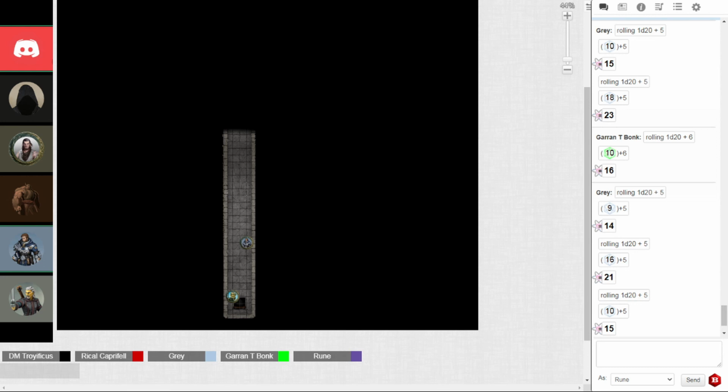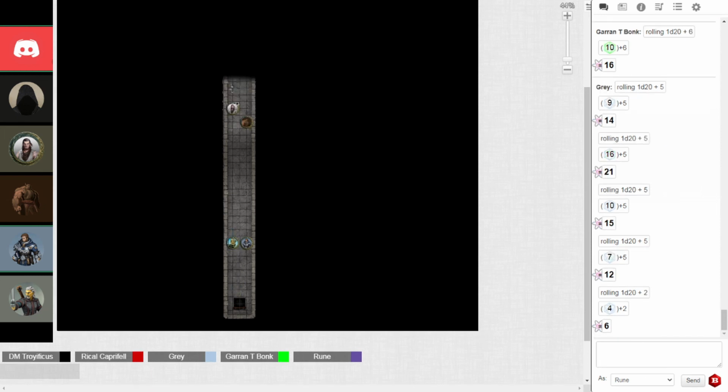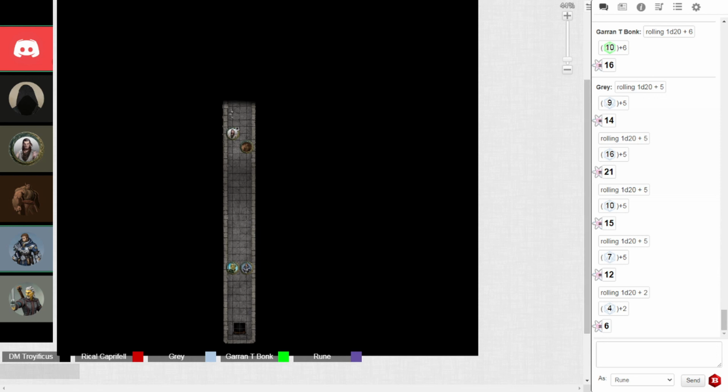I mean a dex save or an acrobatics check? Well, whichever one you want to do. Whichever works for you is the highest. I have advantage on dex saves versus a seen effect. Okay, yep. So I will take the advantage.